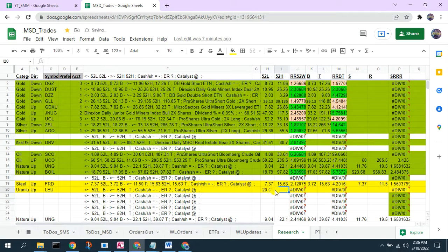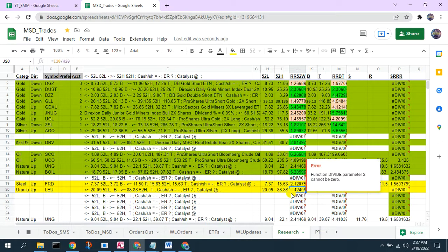There's the low, there's the high. The formula for the 52-week risk reward is just the high divided by the low. So we can see for 52 weeks, the reward to risk is 4.4, which is more than 2. So that's something I want to take a look at.